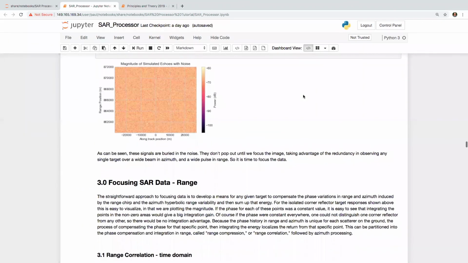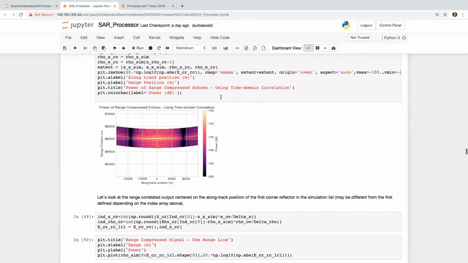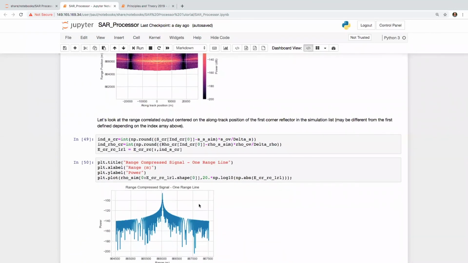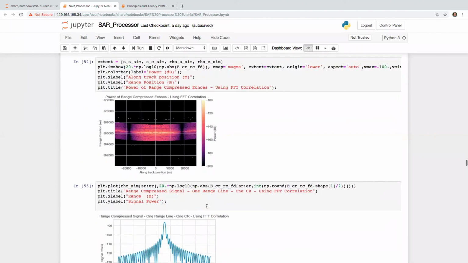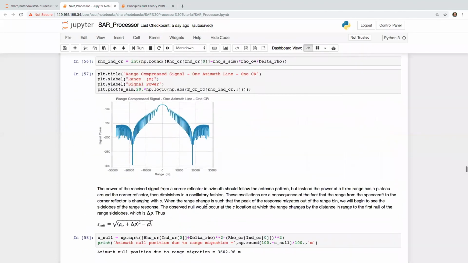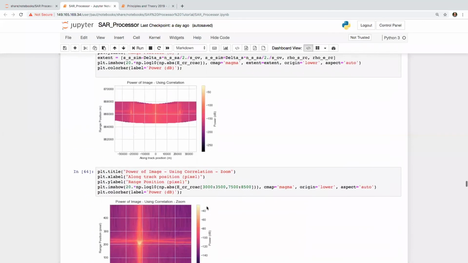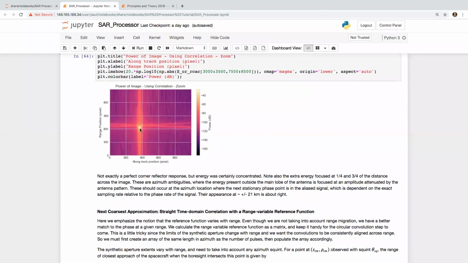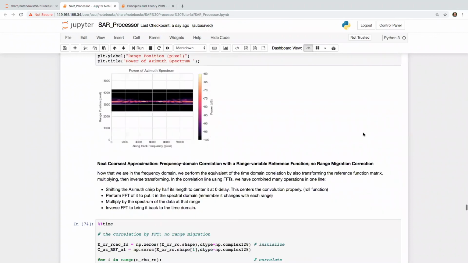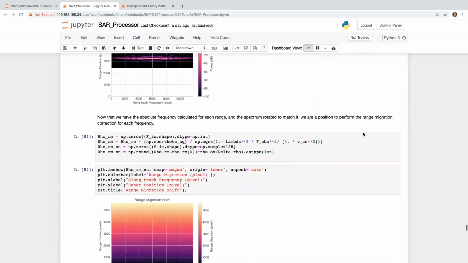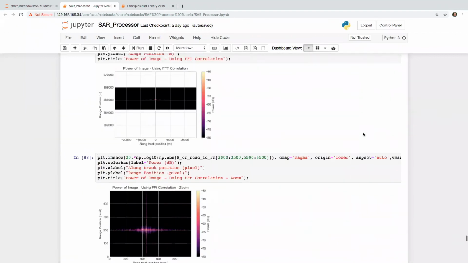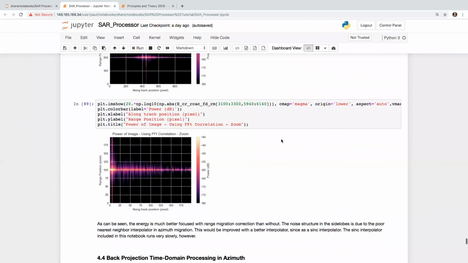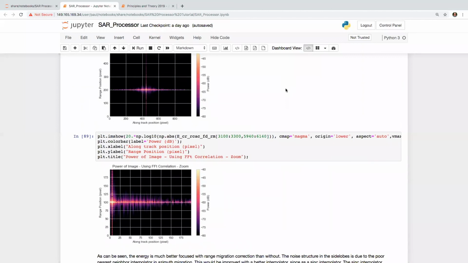There's some noise you can add to it, and you can compress the data, get your resolution in range. Shows you some cuts through that, different techniques, and so forth. So it's quite complete. This is what a poorly focused corner reflector looks like. And down at the bottom, this tells you why it's poorly focused and how you can make it better. And then these are better focused. So if you're interested, please feel free to take time, and I can run you through it later on in the week if you're interested.